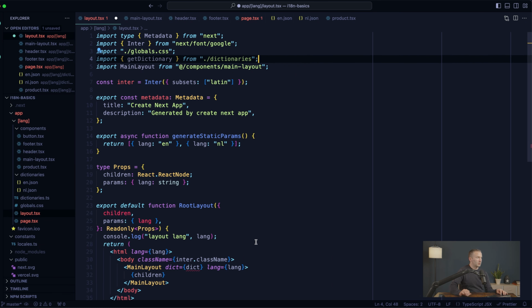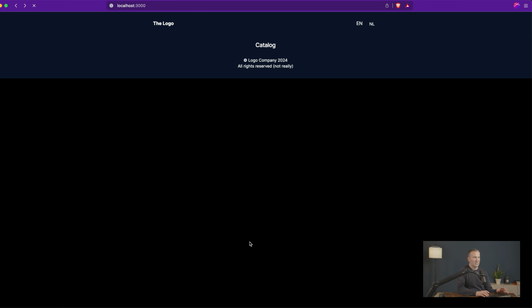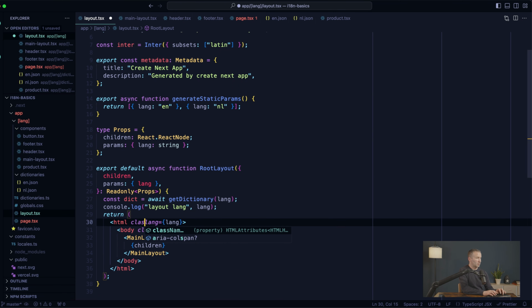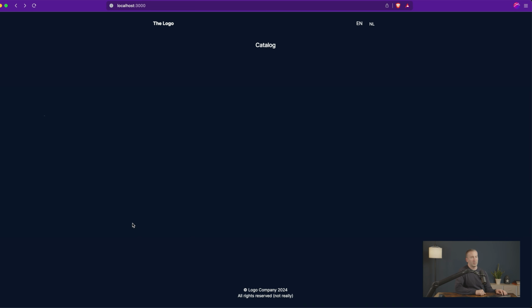We will also need to make this layout async. Now we're kind of getting there. Let's add a few classes to the HTML. Actually, one class to the HTML, which is just going to make it the full height of the page, h-full, and we will extend the class that is currently on the body to add h-full there as well. Take another look. Boom. We got our full page layout.